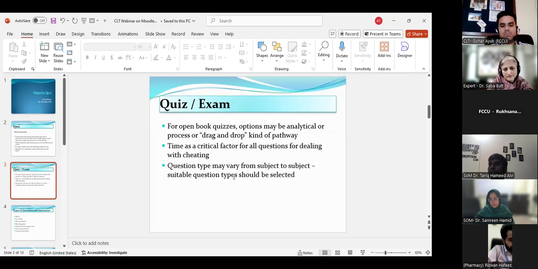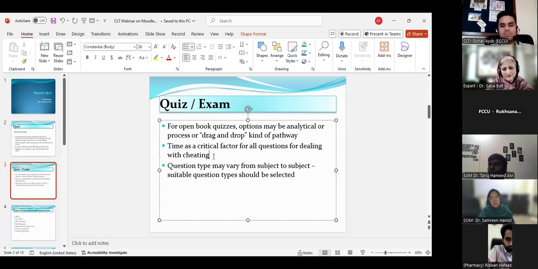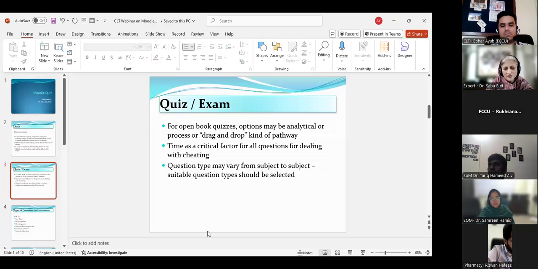The second concern is cheating. To prevent cheating, the best way that I found, and many colleagues agreed, is time. If you give them time only to complete the quiz, and not enough time to consult each other, that's the best option for preventing cheating.